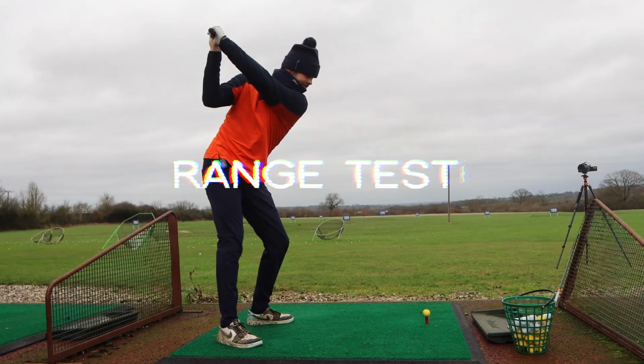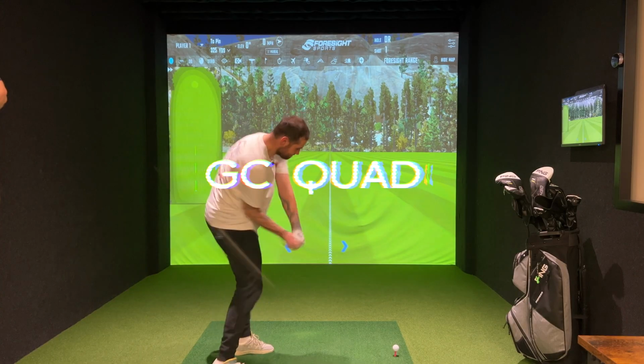So we've had these for about a week or so now, and we have put them through their paces to be able to do this review. We've taken them out on course, we've headed to the range, and we've also jumped in the GC Quad simulator to get some data on these heads. So let's first of all dive into the looks of these golf clubs and what has changed.